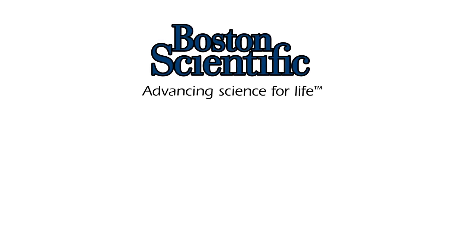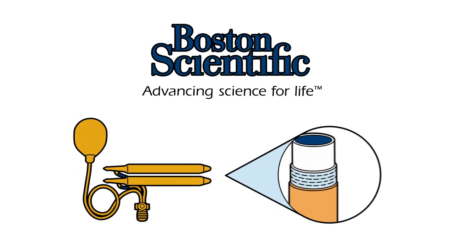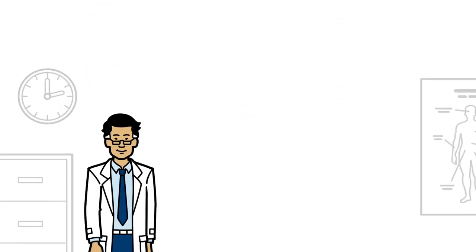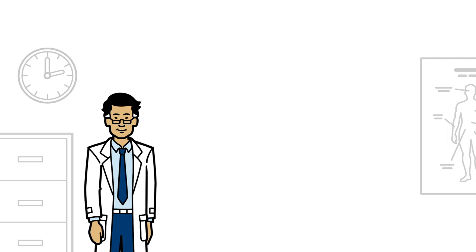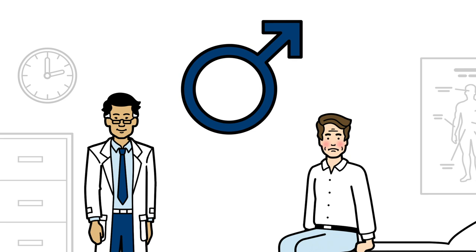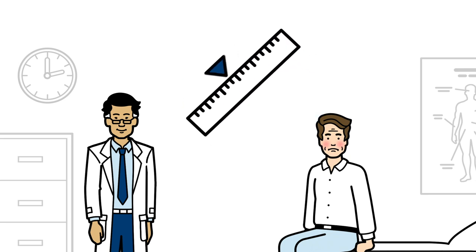We explain the sophisticated cylinder construction of the AMS-700. Meet Dr. Lee, a prosthetic urologist. His patient, a 55-year-old male, has ED impacted by diabetes and is concerned about loss of length.